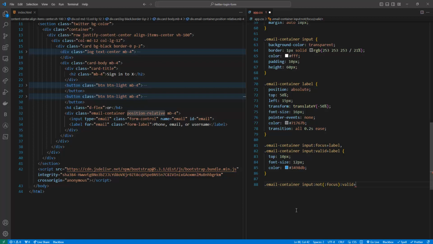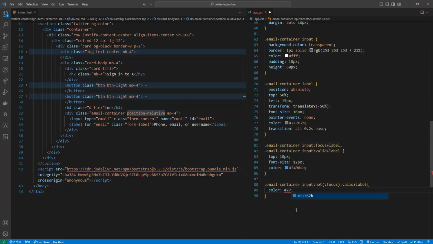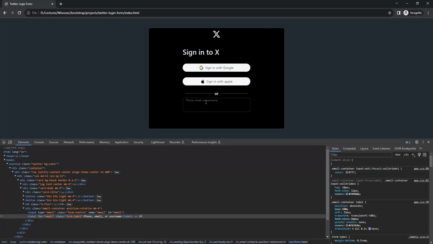When it's not focus and the input is valid, what do we want to do at that time? We want to change the color as well when it's not focus and the input is valid, and we want the color to be this. Let me save that and come back here. Can you see that? It's still thinking there is some kind of input, and that's why it's not blue.